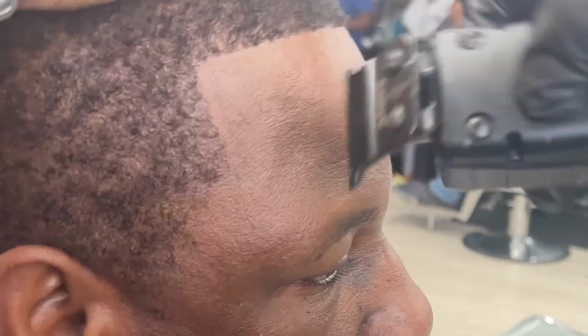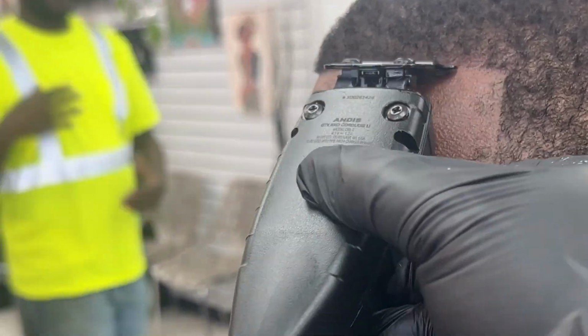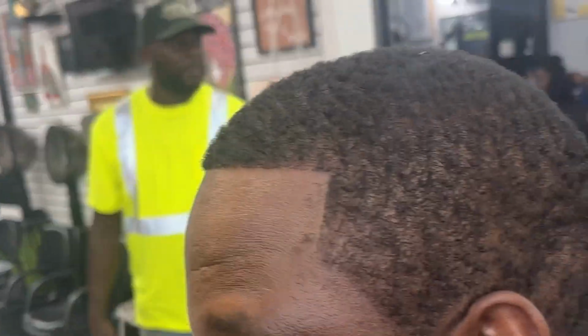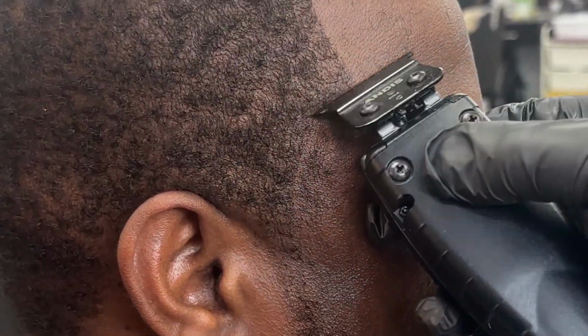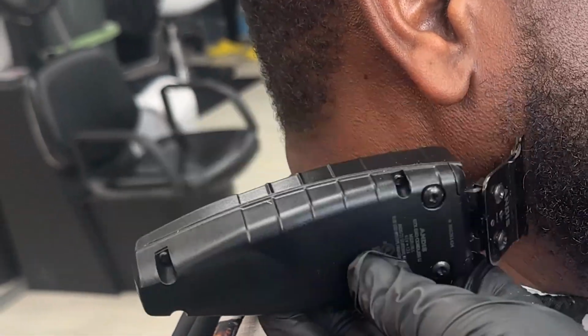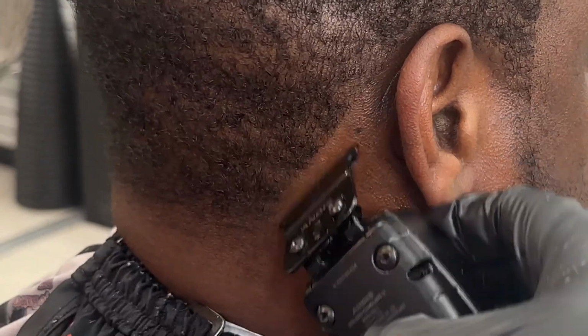And when I say they hit, another thing too, when you go under the neck, sometimes it's a sensitive area. You need a trimmer to get under the neck so it's not biting or as sensitive. Look, I'm doing my joint right now, and they're hitting. They give a nice, clean line, but they're not irritating my neck. They're not cutting up my neck. You see what I'm saying?